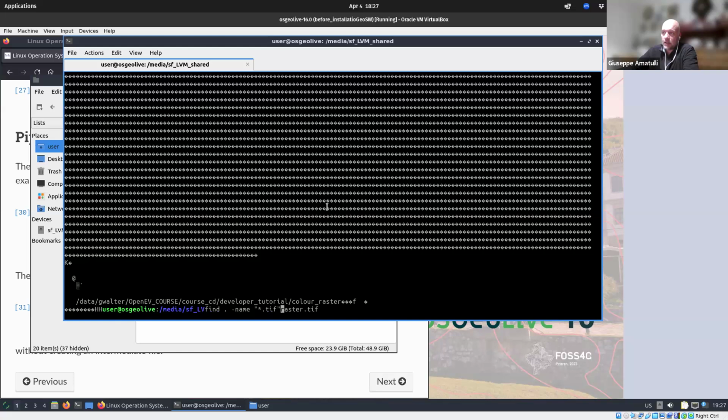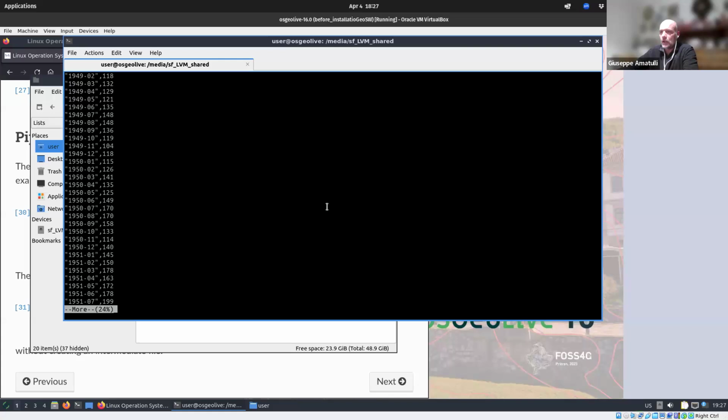Regarding CSV, that probably you already know, CSV stands for comma separated values. Very good. So this one is divided by the comma.